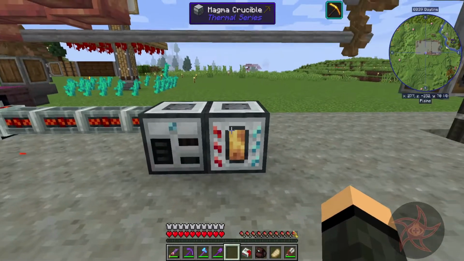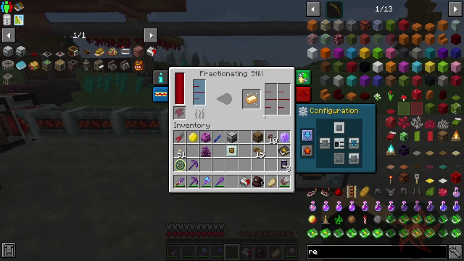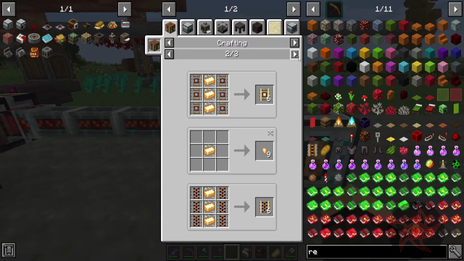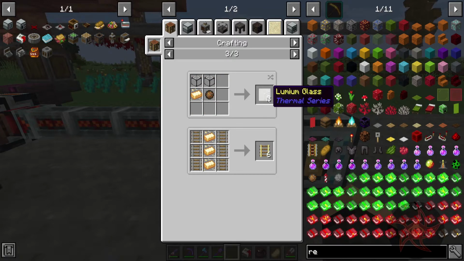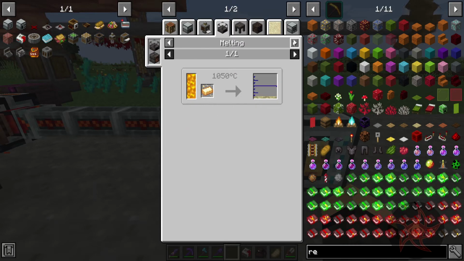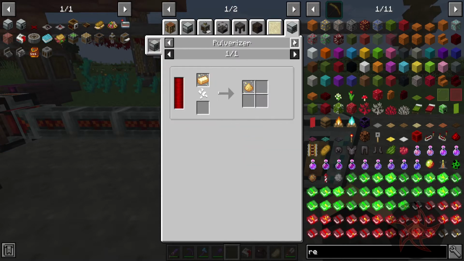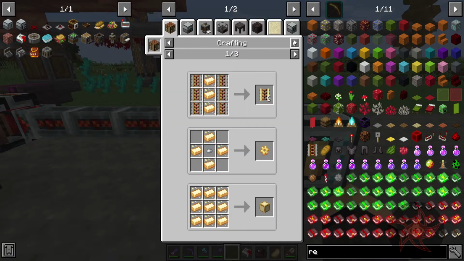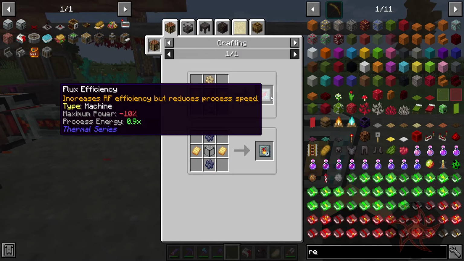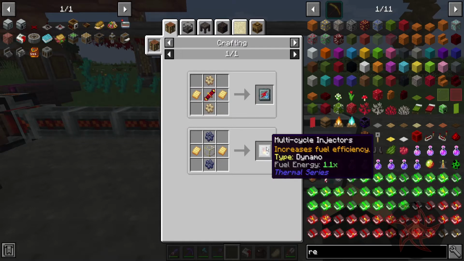Hey, we got Lumium. All right, so what are some uses for Lumium then? Powered Lumium rails. Get the block. We got the gear. We've got Lumium glass. Plate. I mean, unless the plate has a use. Flux efficiency and multi-cycle injectors.